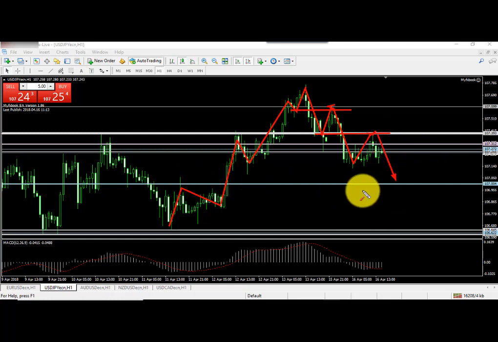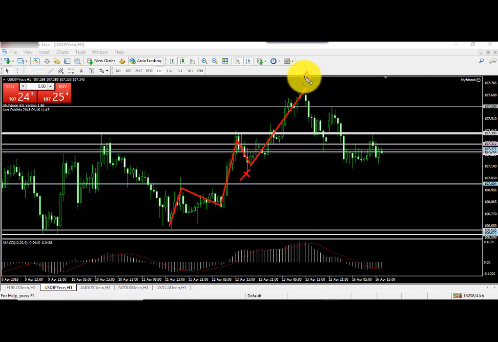Now, as I was saying before, we could see the market holding here for another reason, and this is why I'm in doubt right now. We see this nice uptrend, and we have this nice swing right there. We're going to call that X, and this we're going to call A.